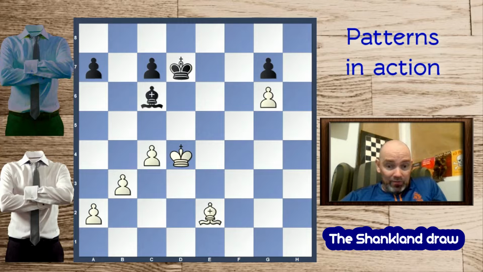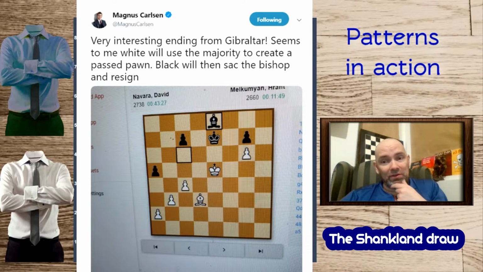But yeah, this was played on the same day, and before we go on to see what happened in the game, there was a funny tweet by Carlsen about this one. So first check out the pattern recognition video, the Shankland draw, before we look at this, because we are looking at the same pattern. If you don't know the pattern, it's more useful for you to learn it, and then you will understand this game better, and you will understand this tweet from Carlsen better, which was a pun directed at Shankland.